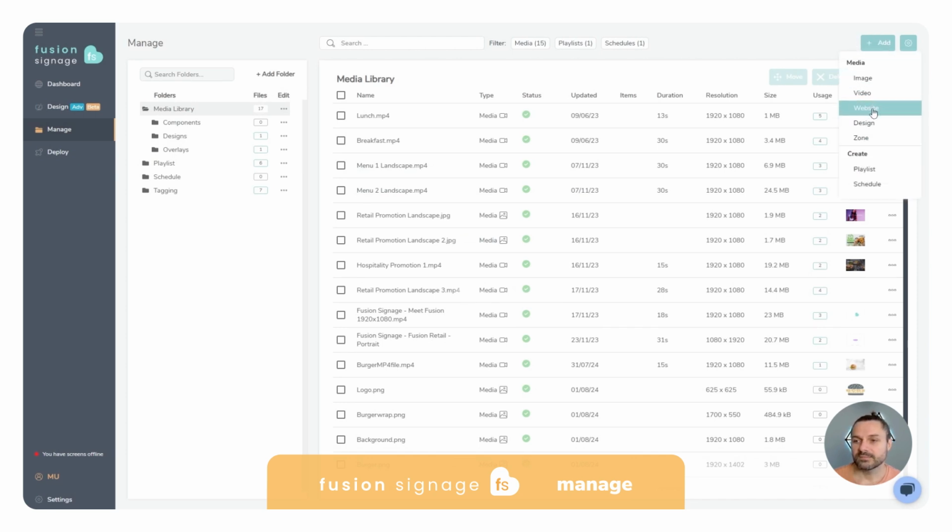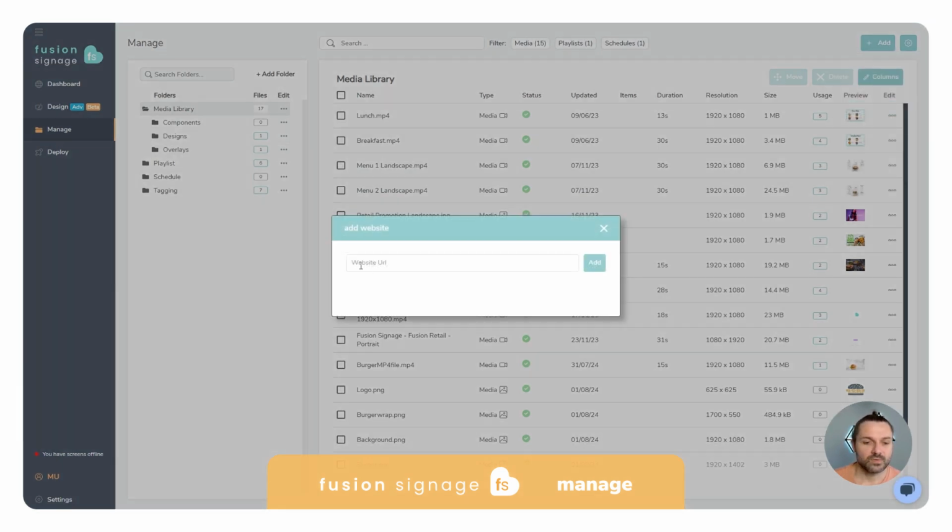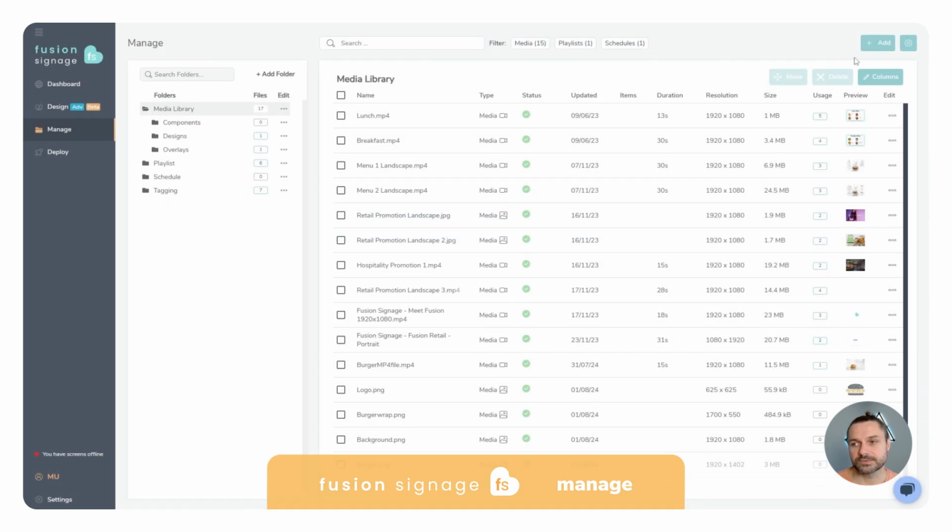We can come back up and add in a new website. So the website URL just allows you to put in a website which will display on your screen in full screen. One note is it does require itself to be able to be embedded within an iframe, and it shouldn't have things like credentials, so it must be a public website in order to get the best results. Our designs allow you to add one of the designs, and this just takes you back to the design editor.